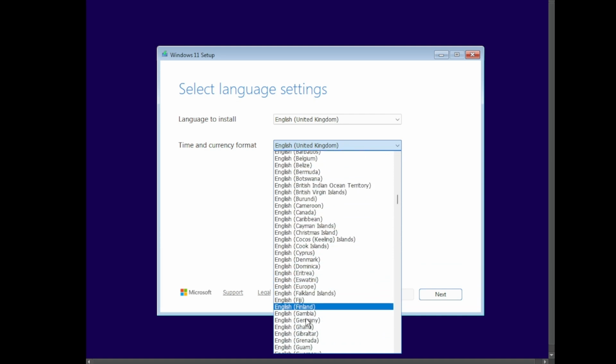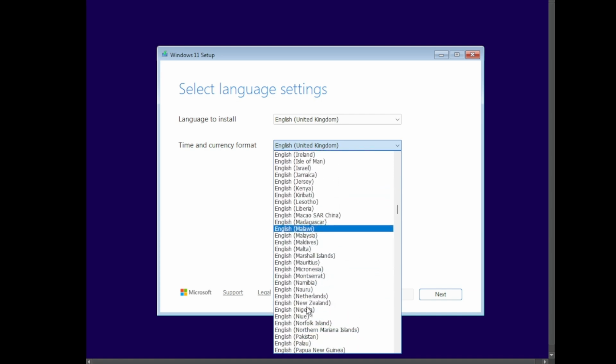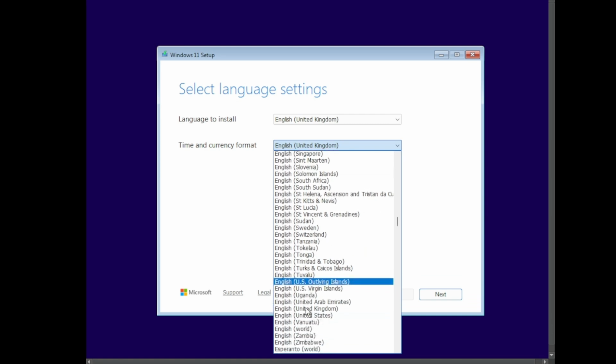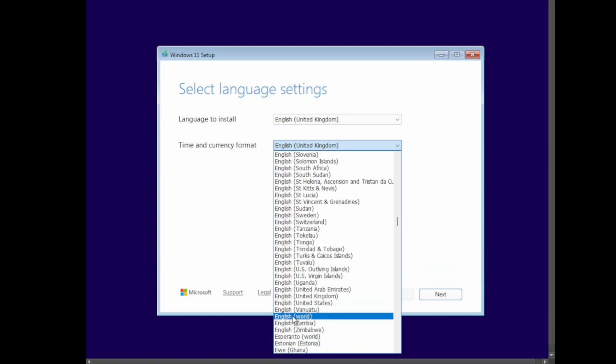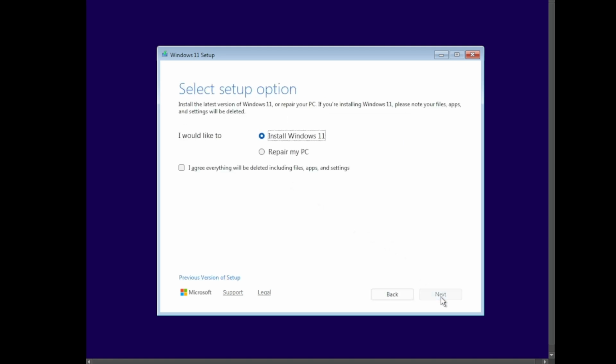To save memory and space, we use the English world options. When we select the English option, we can continue. Press next, then select input, and then select install Windows.